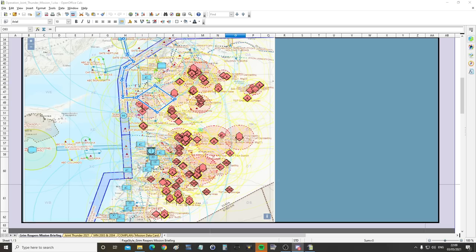Roger, I'm starting to get the idea of the map now as well. I can see the AWACS racetracks, I can see the refueler racetracks, I can see the corridor now that we're going in and all that stuff. So it's all starting to make a bit more sense now, which is good. It's about the corridor directions and everything like that. That's pretty cool, man.